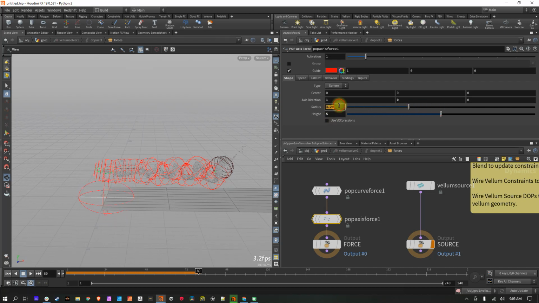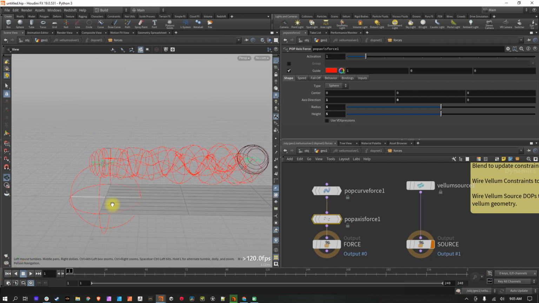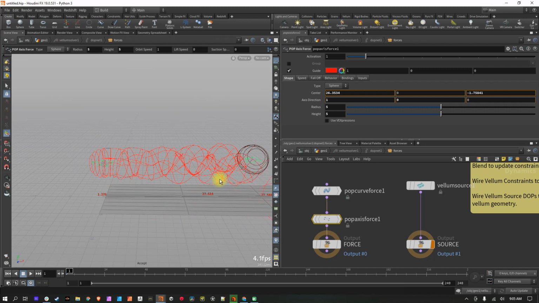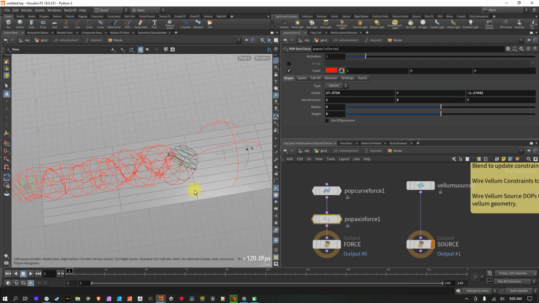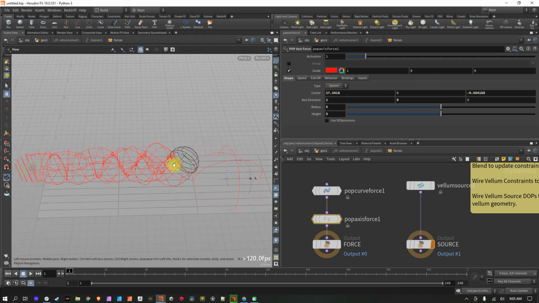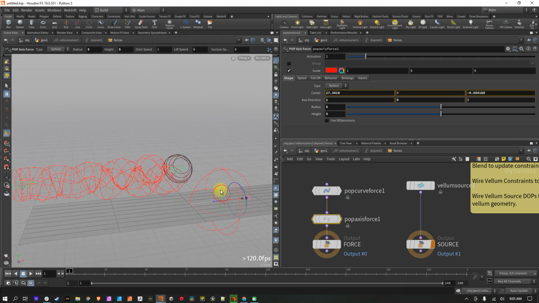I'm not quite sure why the responsiveness on this is so slow, but anyway, what we're going to do is we're going to take this pop axis force and we're going to move it down in front here. And I apologize for the sort of lagginess. Not sure if that's because I'm recording or what.